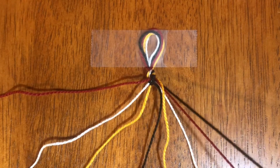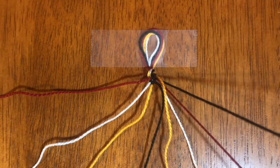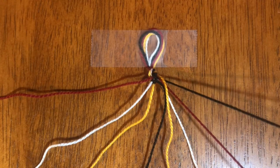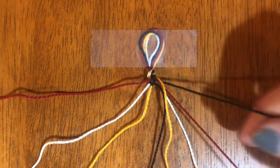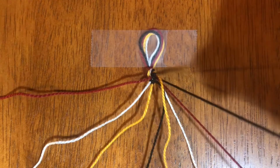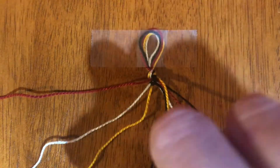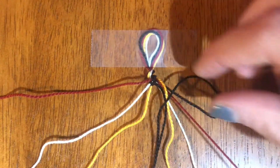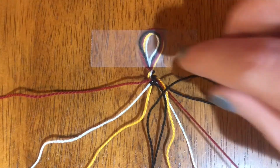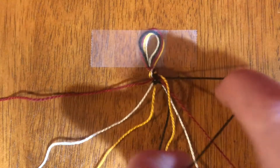So I'm going to start with my black and red strings again. The only thing different about this side is that you're going to make a backwards 4 knot. So last time the 4 crossed over like this. This time the 4 is going to cross over like this.